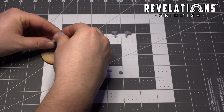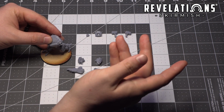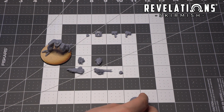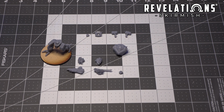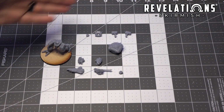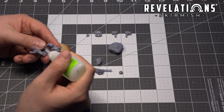Now with this, I'm probably going to have the Sierra, let's see, just to strategize, basically aiming straight ahead. I think that's probably a cool pose as it is. So we'll glue the feet onto the base. And the reason that I like to check ahead of time is because when I'm assembling my models, I like to have the torso aiming opposite of wherever the rear arc is. So that's why sometimes it's really helpful for me to get a rough idea of where that's going to end up being.